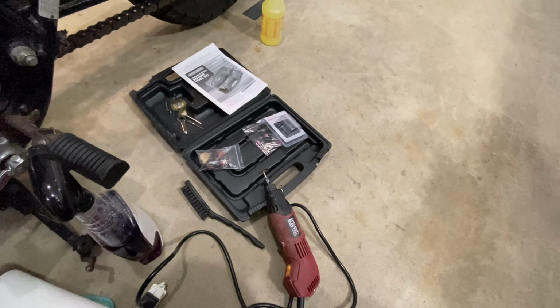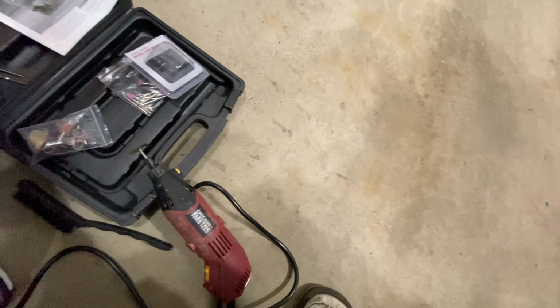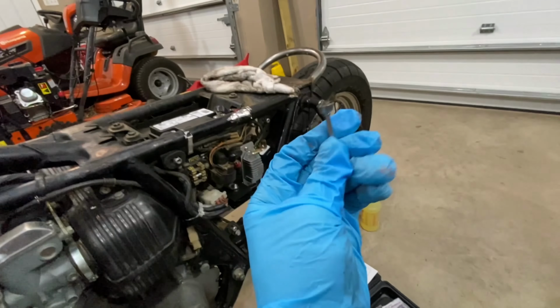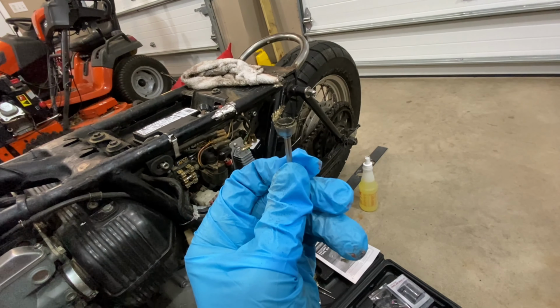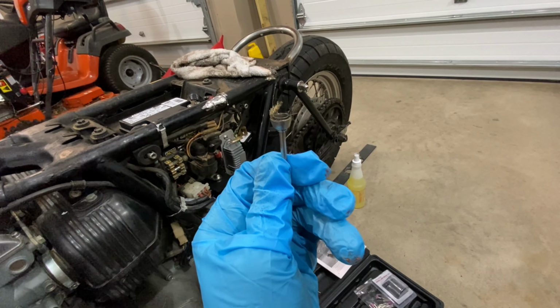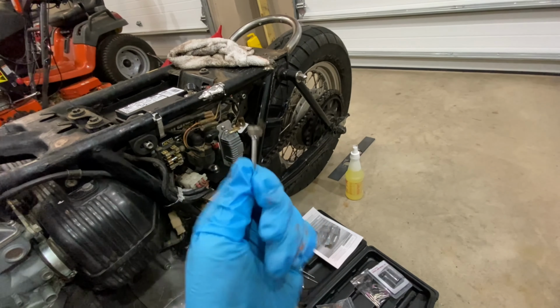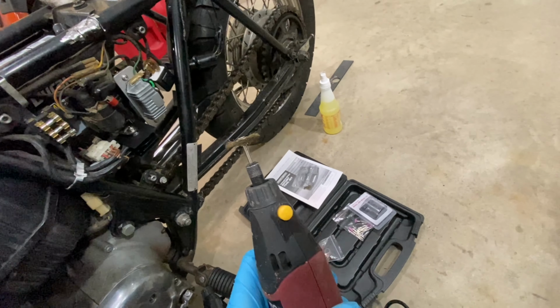The first time I did this, I made a lot of mistakes. I pressed quite hard when I was going at this, and that used to be a wheel. So all those brass bits were flying in my eyes. It was terrible. And yeah, don't be me. Don't make this mistake. So let's just go with this wheel here.